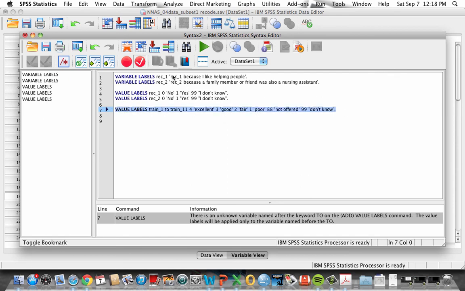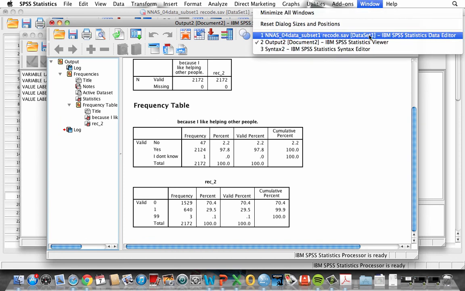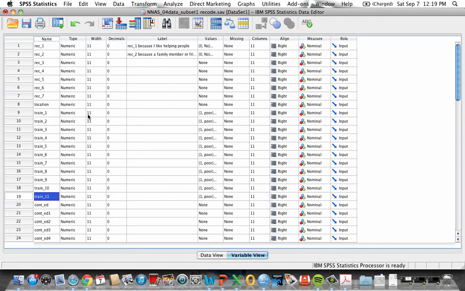And now if we look at our data editor, now you can see beginning with training 1 all the way down to training 11, it assigned all of them at one time. All right, so just make sure you know what the name of your first and your last variables are. So again, it's a little bit quicker, at the same time, you could very easily have just done training 1, assign the values, and then just simply done a copy and paste each time, changing it from train 1 to train 2 to train 3 and so on. It works just as well.